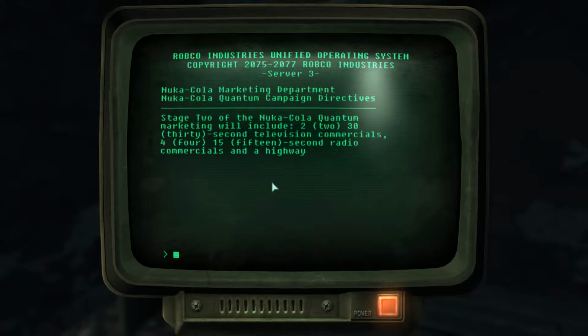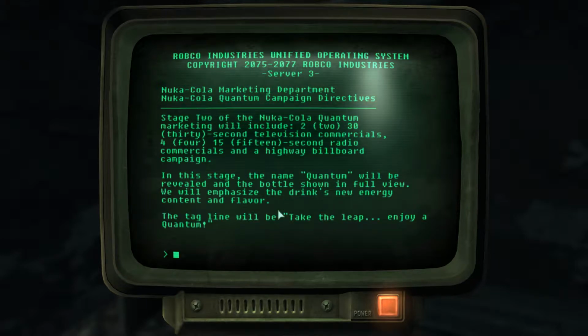Stage 2. Stage 2 of the Nuka-Cola Quantum marketing will include 2 30-second television commercials, 4 15-second radio commercials, and a highway billboard campaign. In this stage, the name Quantum will be revealed and the bottle shown in full view. We will emphasize the drink's new energy content and flavor.